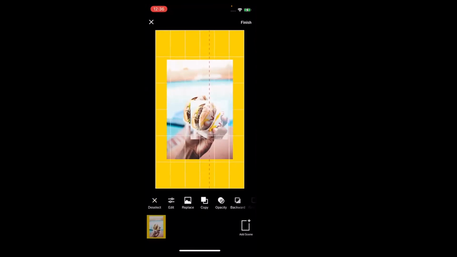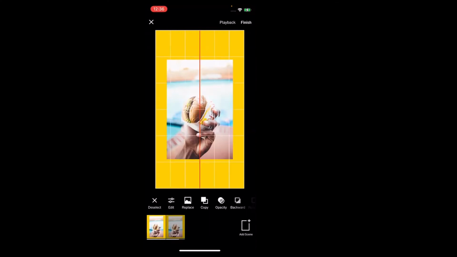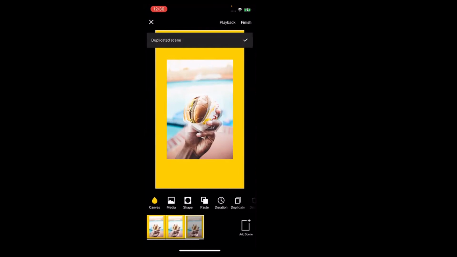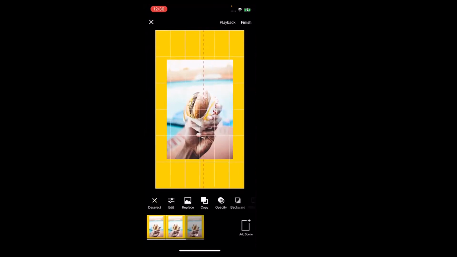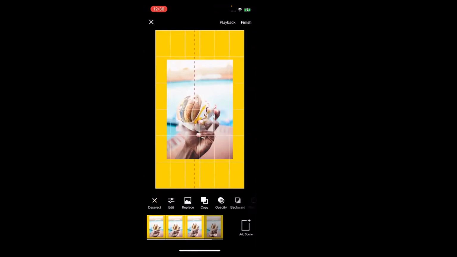I'll click on it and I'll move it around just so you can see it. So I'm moving it. That's the effect we're gonna do. So I'm just gonna slightly move this off to the side. And now I'm gonna duplicate that image. And now all I'm gonna do is move it again, duplicate again, so another scene, and I'm going to repeat this process until I'm satisfied with it, and duplicate one more time, move the burger this way.